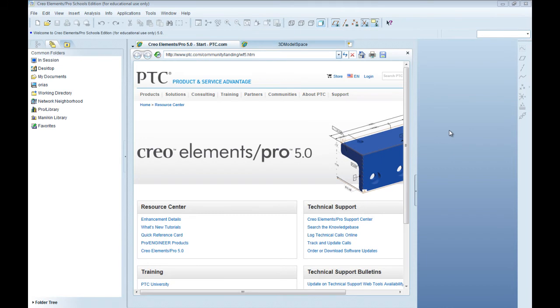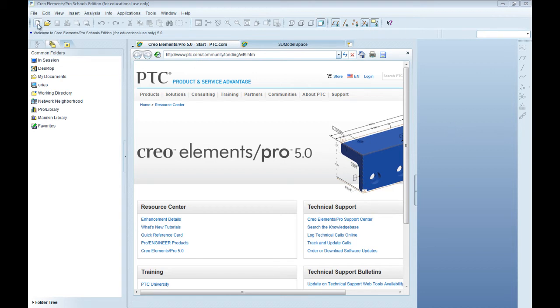So in our last lecture, our prologue lecture, we just went over the basics of the interface of Creo Elements. We went over the parts that we'll be using for the course, and we went over how to modify settings within Creo. So for today, we'll be making our first part that we'll be using.